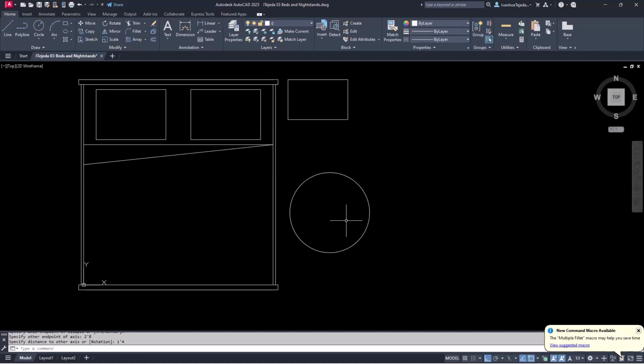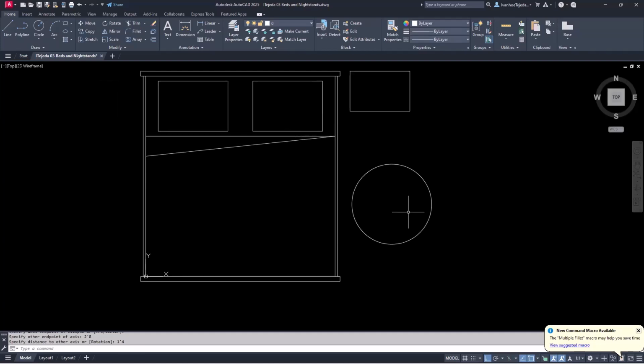And that's all right because I get to introduce more options, more commands. From here, I'm just going to select the ellipse. Give it a click, shows me all the grip points. And of course, I could edit the grip points here like this. And I will, because I can take 1'4", half of 1'4", that would be 8. So I can type 8 and enter. And that changes it for me, which is great.